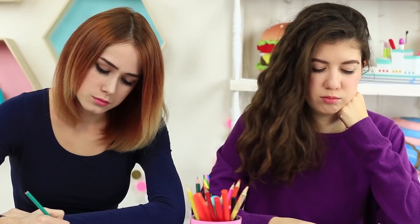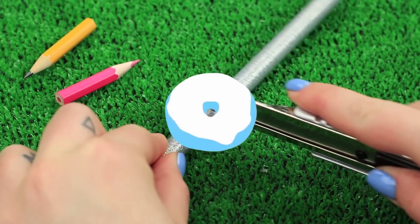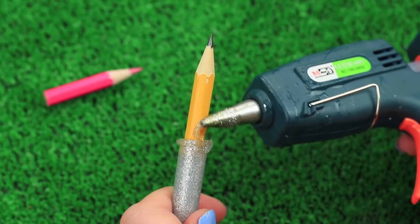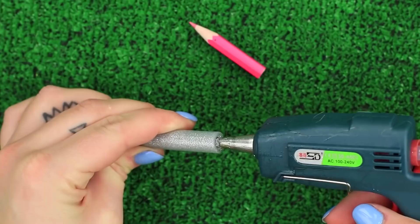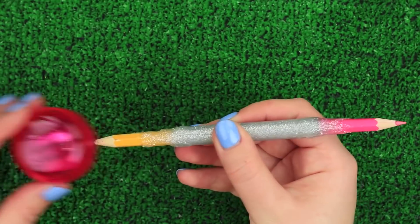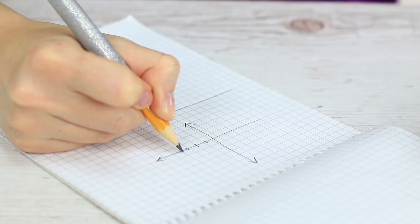I've made so many graphs for school that my pencils turned into little pieces. It's a pity — I've gotten so used to them. My friend knows a life hack: she suggests joining two pencil pieces to make an awesome double-sided writing tool. Take two little pencil pieces. Take a glittered glue stick and cut off the excess. Make a hole at each end of the stick using a hot glue gun nozzle. Put in a pencil and smooth the edges to glue it better. Repeat for the other end. Here's your new double-sided pencil — it's a practical, glamorous-looking school supply. Enjoy drawing your graphs using this double-pencil glue stick; you can make them colored or black and white. All you need is just to turn over your pencil stick.